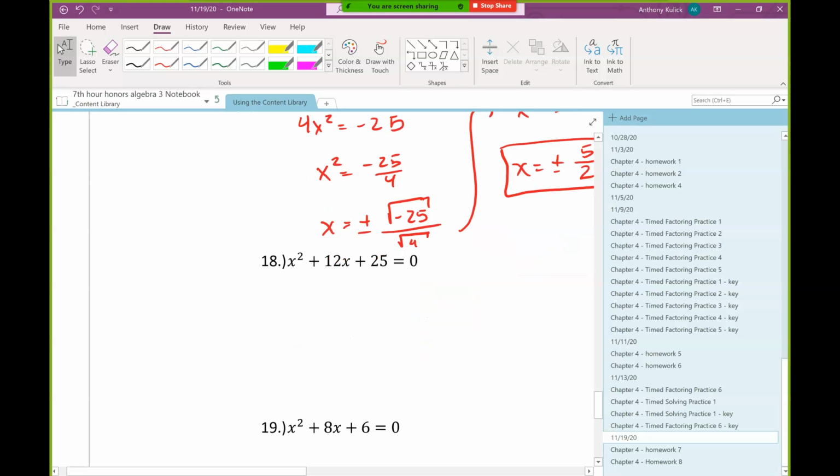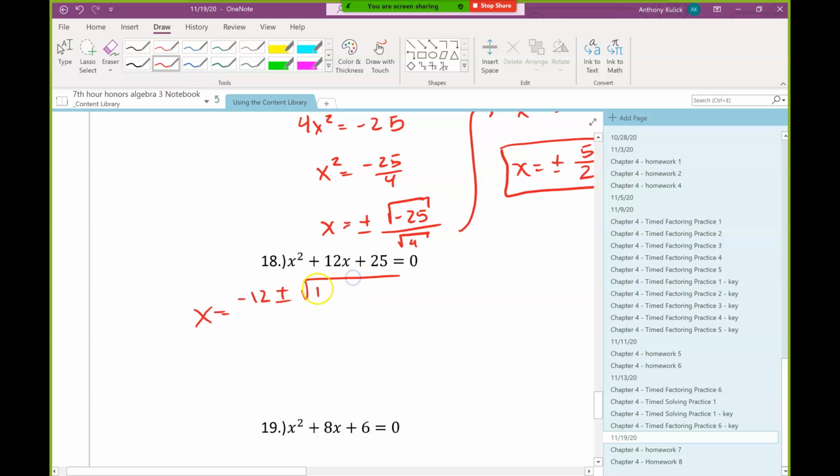So for 18, this is a quadratic that's in standard form. So to do this, I would either need to try to factor it or use the quadratic formula. Since the leading coefficient is 1, I think trying to factor it to start would be an obvious place, since if that works, it's going to be very fast. But pretty quickly, we should see that it's not going to be factorable because there's not two numbers that multiply to give us 25 and also add to give us 12. So we're going to be stuck using the quadratic formula as our only option.